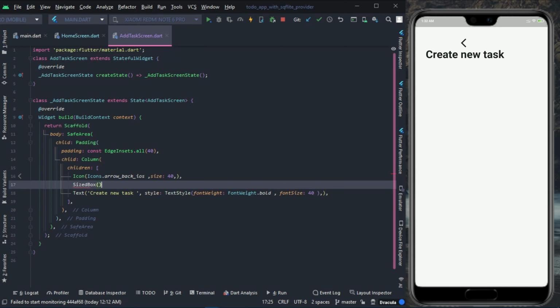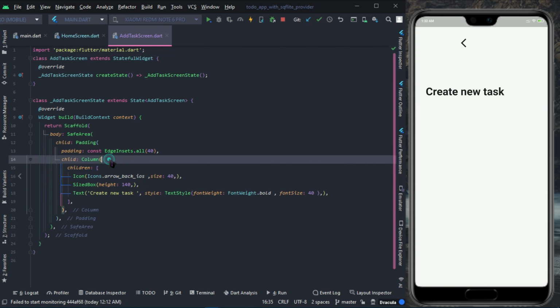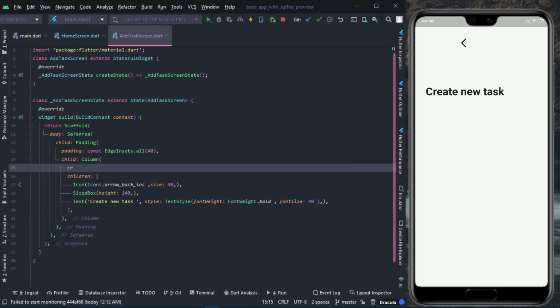Sized box, let's give the height of 140. Okay, and we need to call a cross axis alignment in the column. CrossAxisAlignment.start.